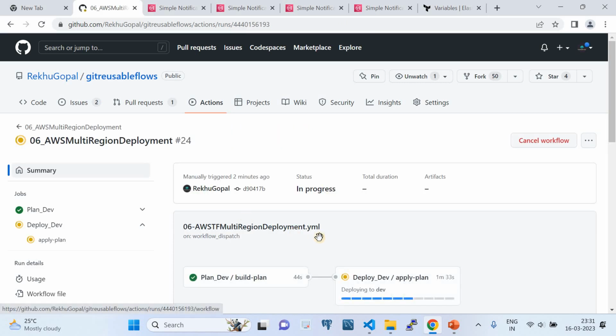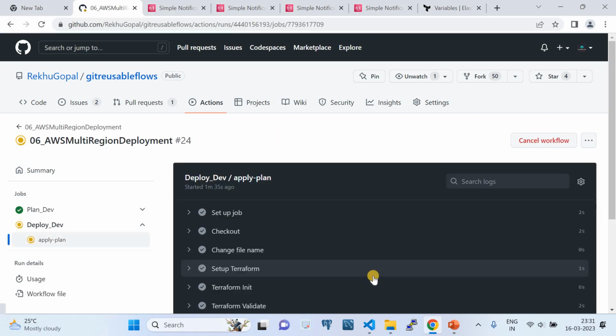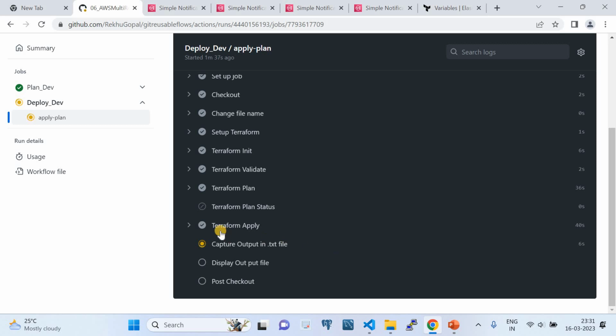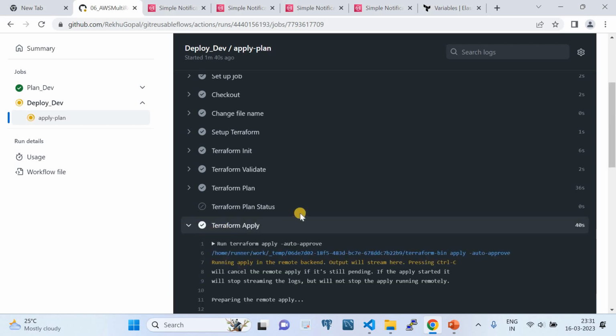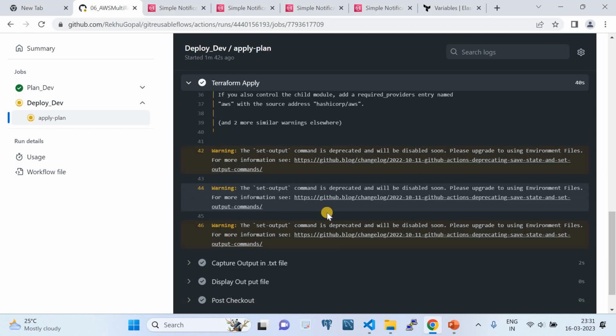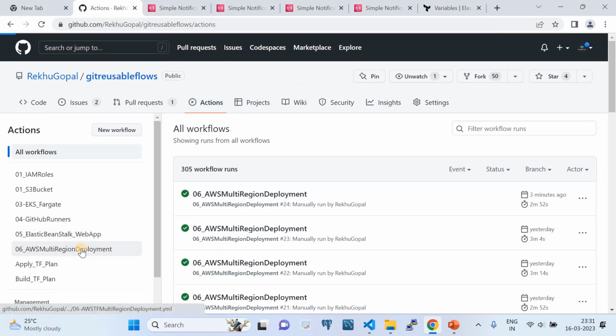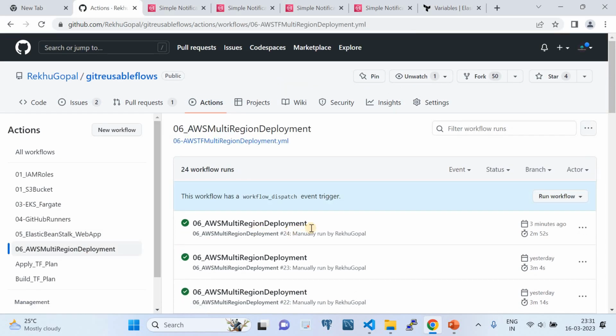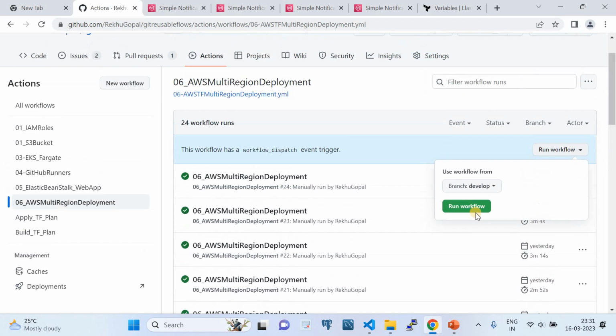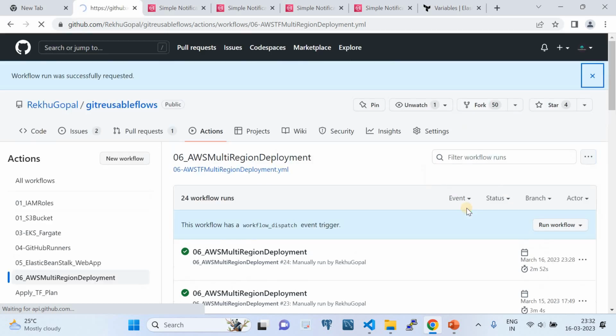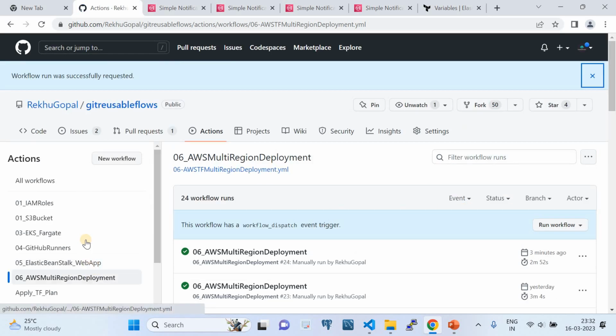Let's see if it is completed, and then I'm going to invoke another instance. Currently it is running the execution. Basically, if I show you, it did nothing. All right, so it looks like it has completed. You see both the stages are green. I'm going to go to GitHub Actions again and invoke this workflow again. So again, I'm going to target the development branch and do a run workflow. This time it should provision the infrastructure, because we made some changes in the development branch.